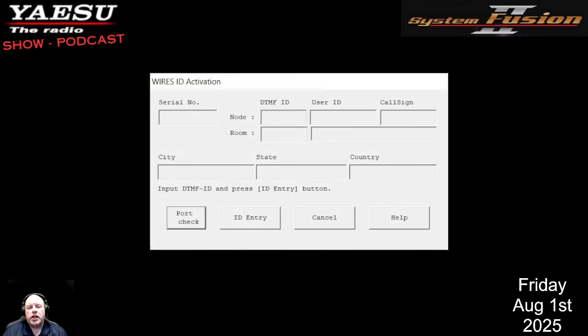As you see, if you're watching online, there's that box that pops up, says WiRES ID activation, actually. And in there's a couple grayed out boxes. You can't enter anything in there. And you're like, what the heck's going on? Normally, under the DTMF ID column, I should be able to enter something for node, and I should be able to enter something for room. Yes, you should. Normally, those boxes will be ungrayed, and you just enter in your node and room ID, your DTMF ID. Remember, 5 digits, and the 10,000th place is one more for the room versus the node.